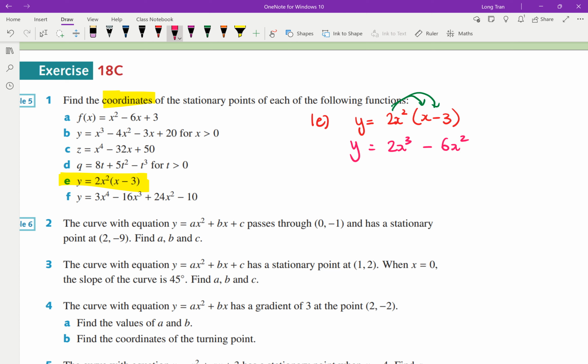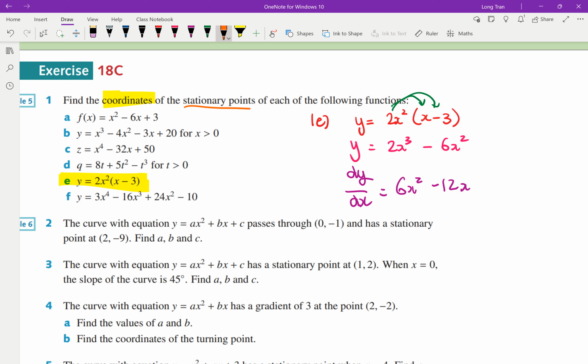What is the derivative? Delta y over delta x. 2x cubed minus 6x squared. Perfect. I've got my derivative, but they want you to find this stationary point. Your line that you have to write. What do you have to write in the next line? Don't just put 0. What do you have to say? Very good. Stationary point at delta y over delta x equals 0.